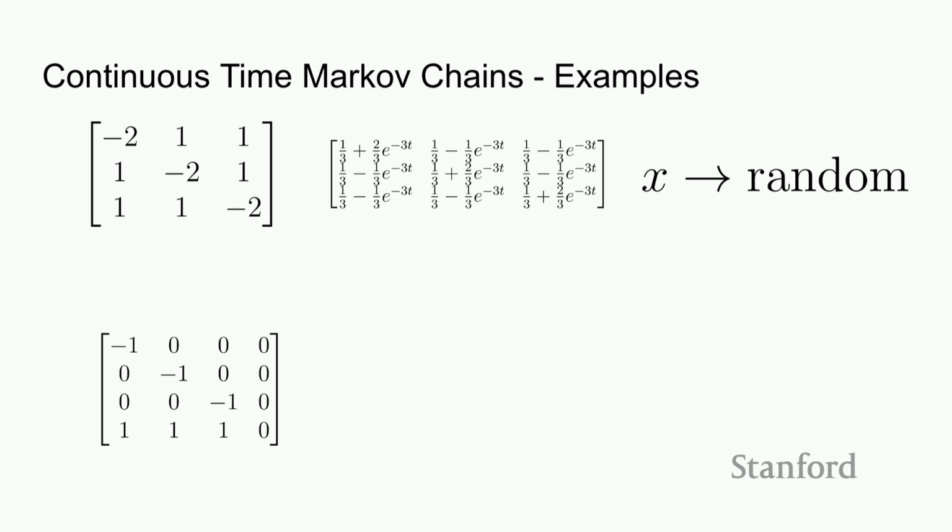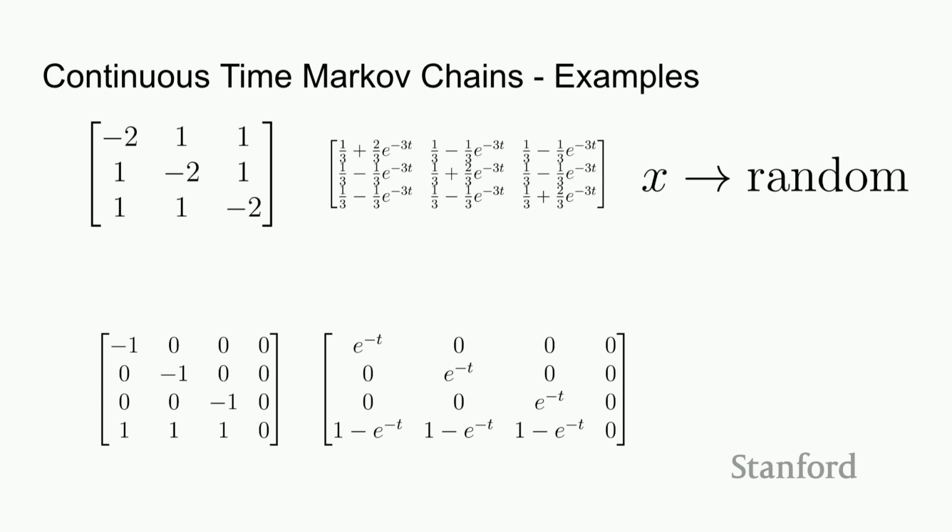Similarly, we have this masking setup where we add a new dimension to our three-dimensional case. And basically, we only have transitions to this new state. Our exponentiated matrix looks like this. And as we take infinite time, the diagonal disappears, and everything goes to mask. This is a masked transition. In the first case, you randomly go from your initial value to any other random value. And in the second case, you randomly go from your initial value to a mask value. It just determines where you're moving.